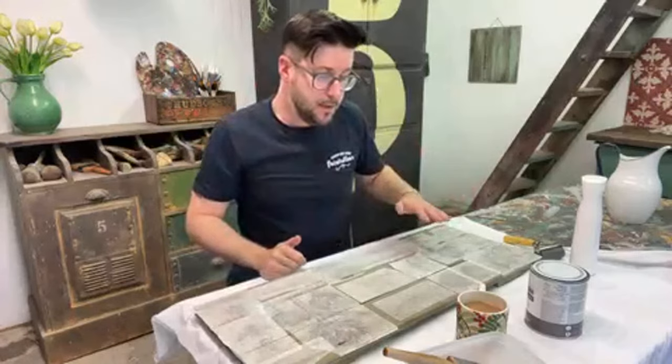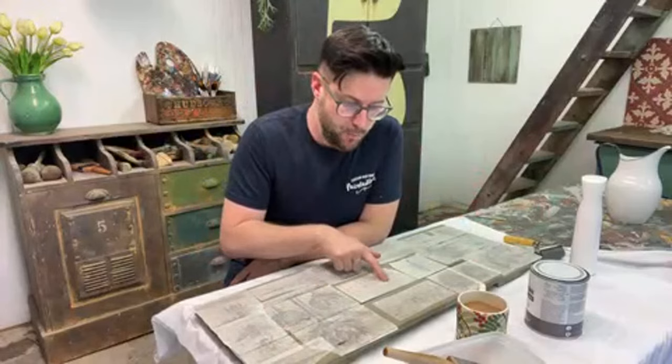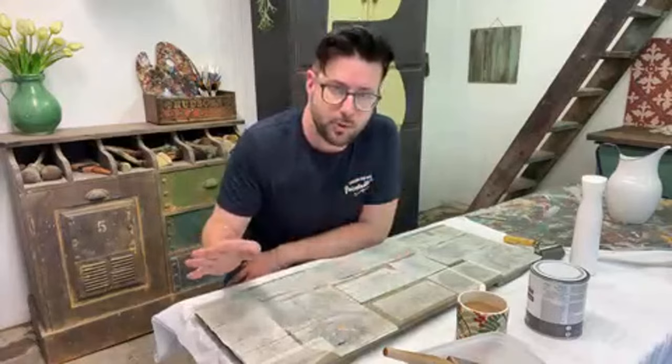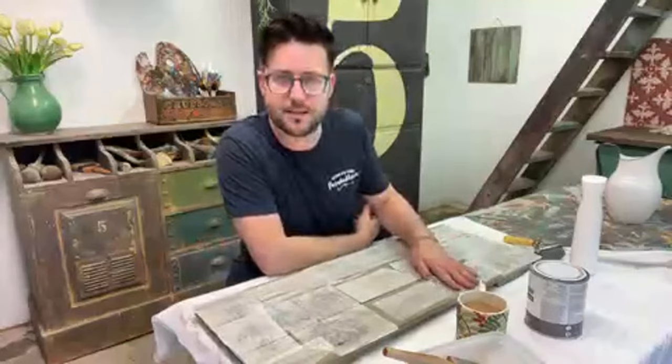I'm going to tune out because these are just about to the point — you can see they're going slightly opaque and they're feeling like they're just about drying. IOD paint inlays with lacquer need to come off a little bit sooner than they would with chalk paint. You can leave them 24 hours with chalk paint, but with lacquer they need to come off as soon as you get that dry feeling to the top surface. I'm just about there.